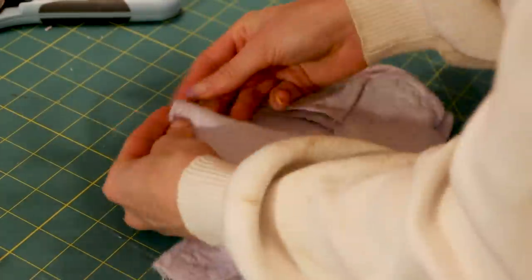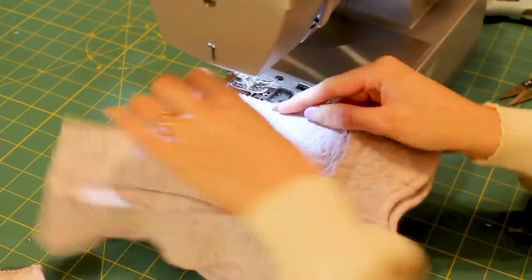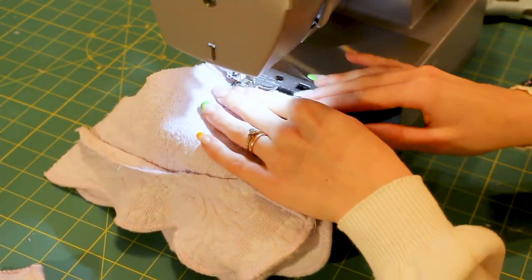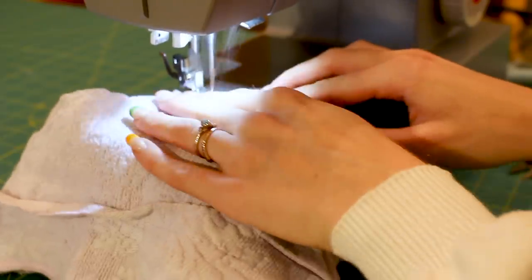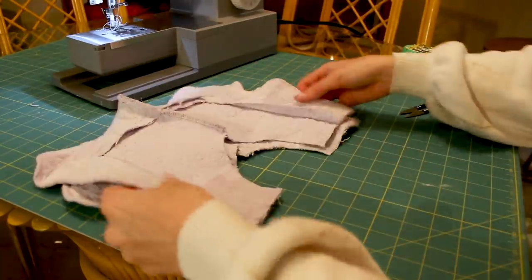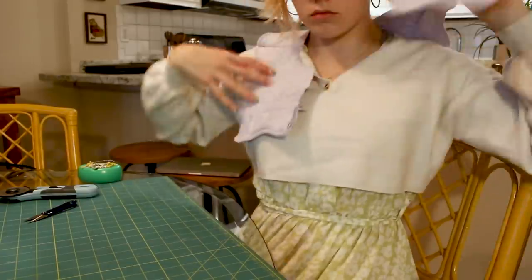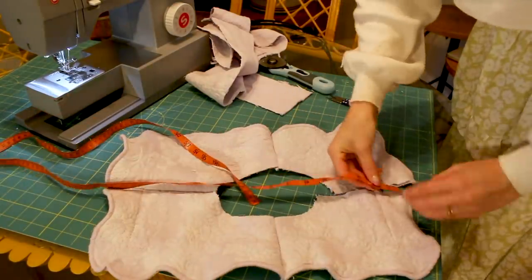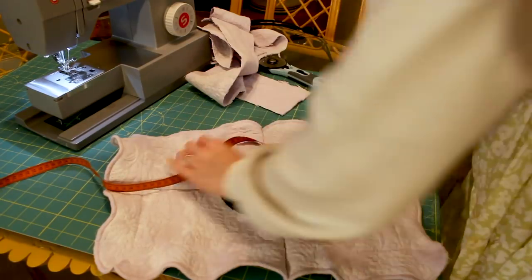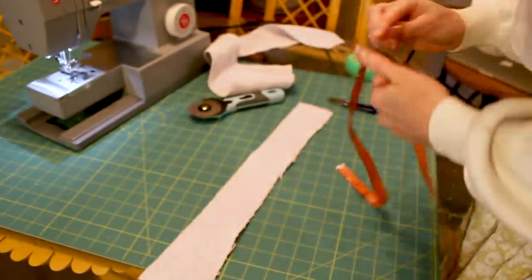We are now ready to reassemble all of the cut-up pieces. I'm laying them flat face to face and pinning them together along the side edges — that's going to have two seams across the shoulders and one seam down the back, with the open front for the tie. I'm taking it to my machine to sew down all of those pinned edges and then doing a zigzag stitch on the edge just to finish those so there's no fraying. After the two side pieces are sewn together, I'm sewing just the back of this piece so the front can stay open for the tie front. Once that's sewn, I can start to finish the front edge and the edge around the collar — essentially making facing for the round edge and the front edge, and I'll also need to make a tie, cutting large strips out of the excess fabric.